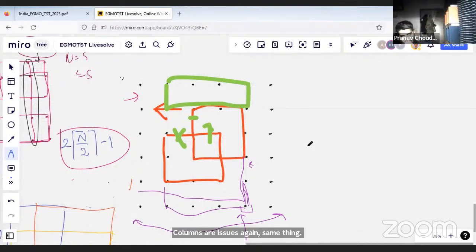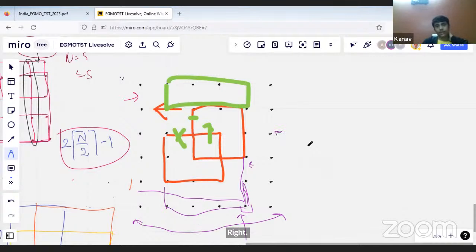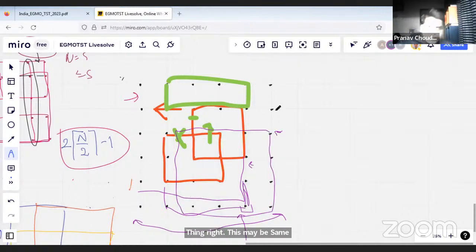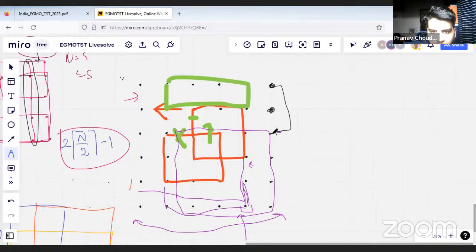Like, why should starting from here give a different thing, right? This may be same. No, like once you have paired up the rows, now each rectangle, there should be a rectangle starting from here also, which you pair from here, right? And now let's say you take a rectangle starting from here and you pair it with this again, then that does not give you much, right? Instead, you can pair it to here. That's what I'm saying.